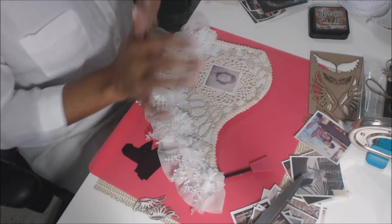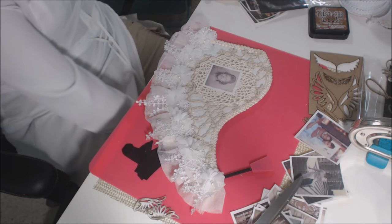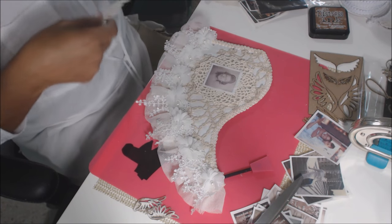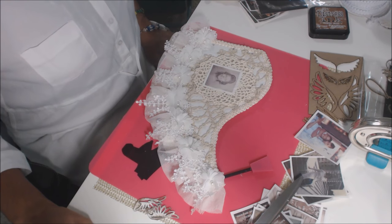Then we're going to go and put some trim around that. What are we going to add? That's a good question, May. That's a really good question. Let's see what we find.